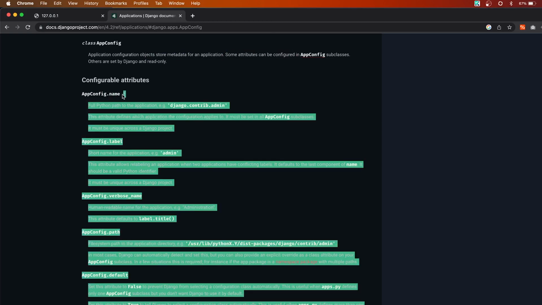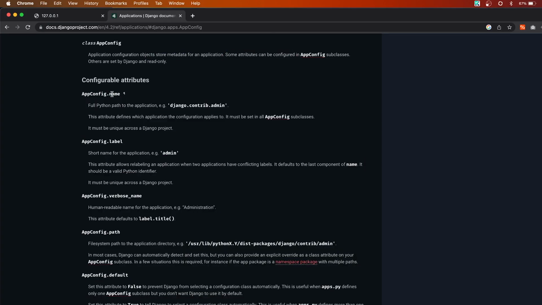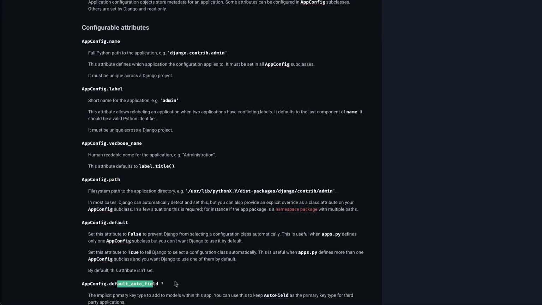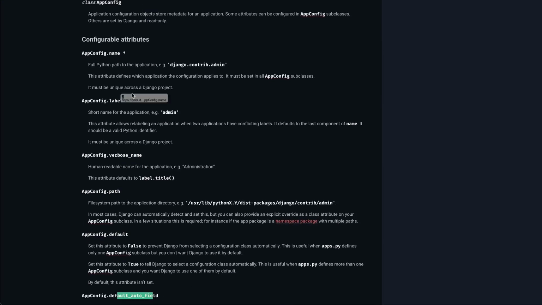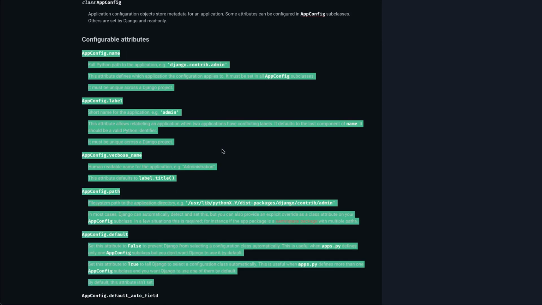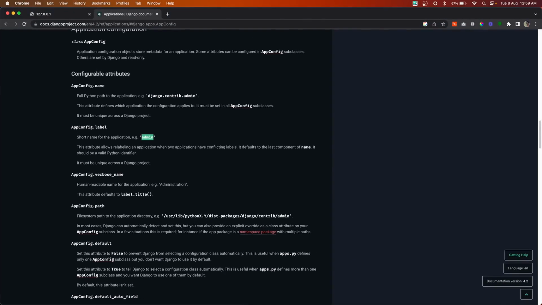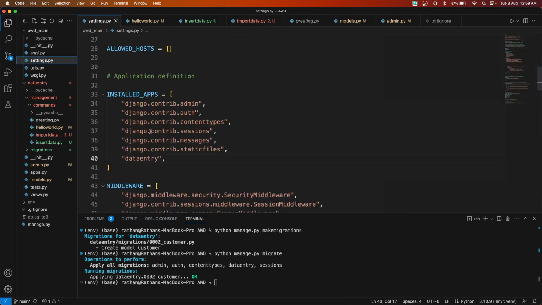Okay, so it will have the metadata attributes. Here you can see some of the attributes are dot name and dot label and dot verbose name, path, default, and default auto config, right? So these are the attributes that we can access. We are actually interested in taking the label, because like this we store inside the settings, right?